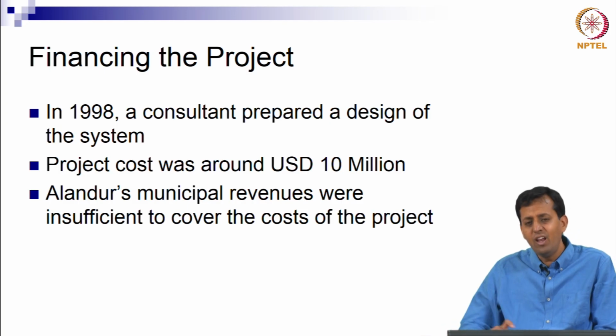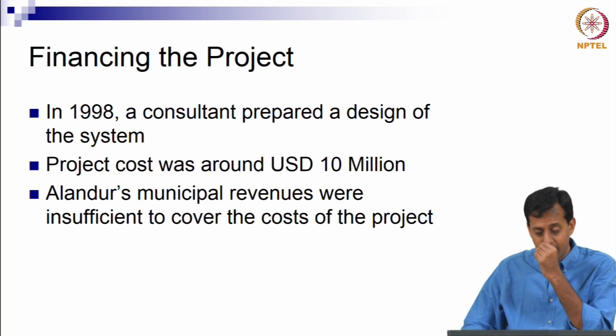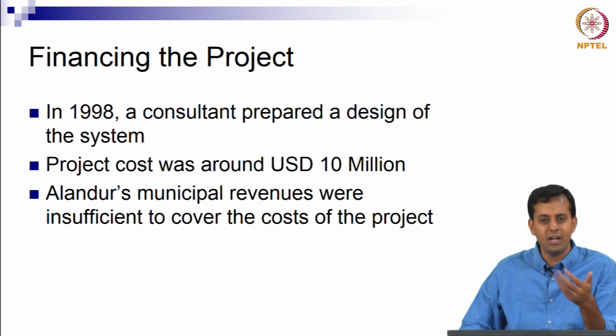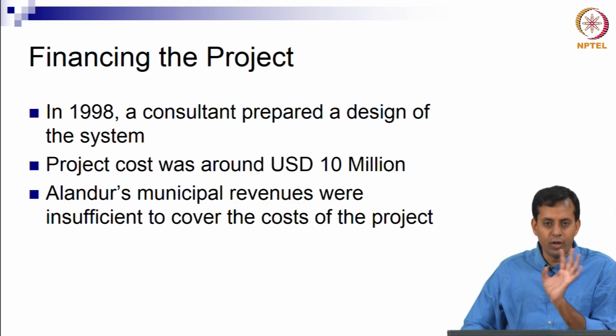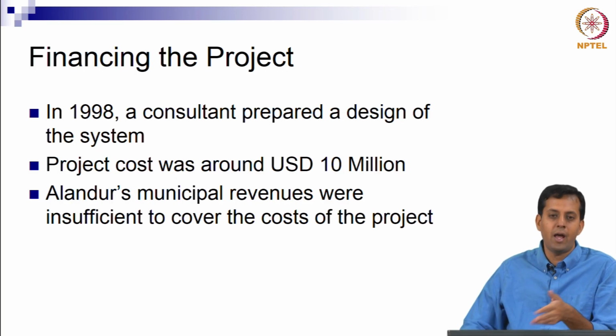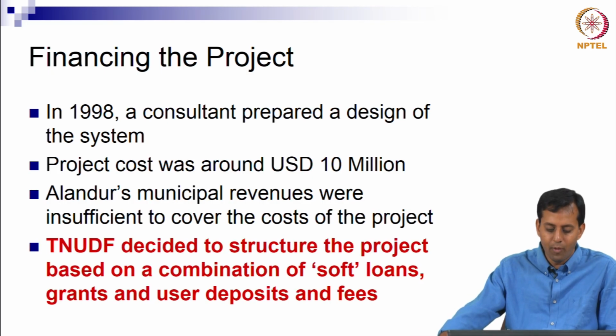But if you look at Alandur municipality, right, so normally municipalities collect revenue from a bit of property tax and a little bit of other taxes here and there, their revenues were very tiny, right, and remember the municipality needs to pay its staff, they need to take care of solid waste, they need to take care of street lights, footpaths. I mean, this is not the only expense for the municipality, and it turned out that given the revenues that they were making and given the expenses they already had, they did not have 10 million to spare to develop this project, right, which means they had to go and get the 10 million from somewhere, okay.